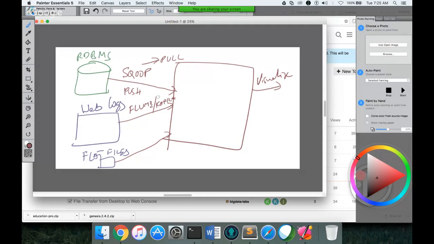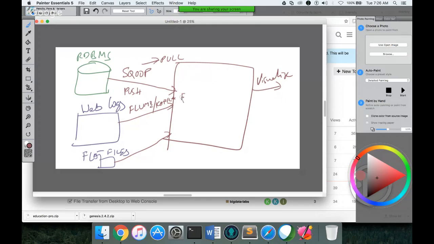So if you think about it, it's a multi-step process. You have to get data from databases, weblogs, flat files, probably in parallel, sometimes in serial. Once you get data from all the sources, and you have to join them, only then should it trigger the subsequent step to join.